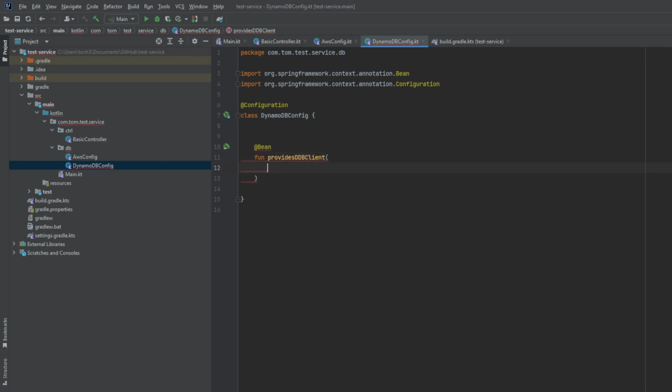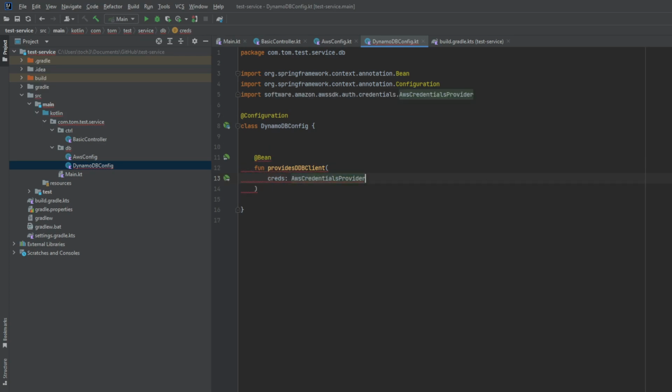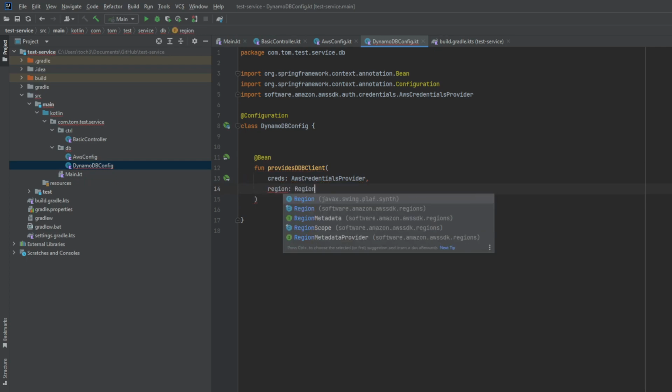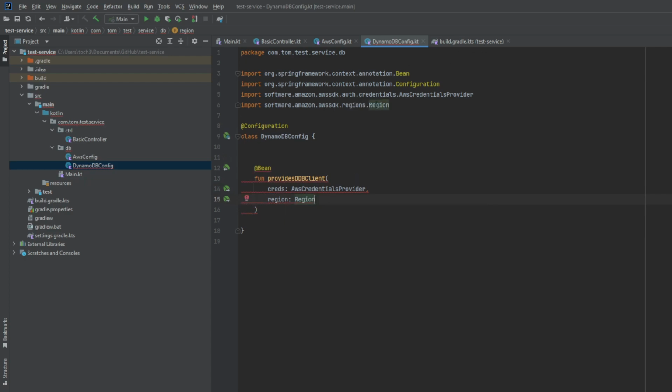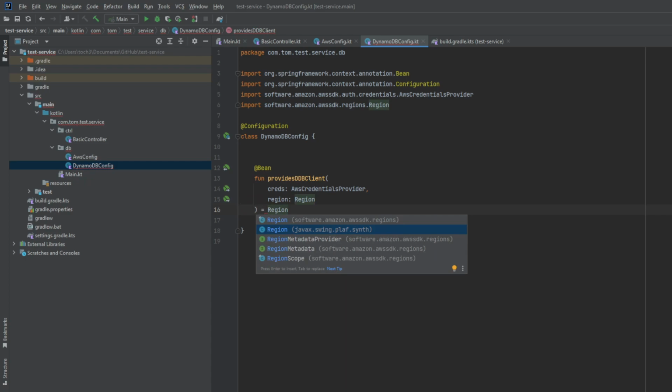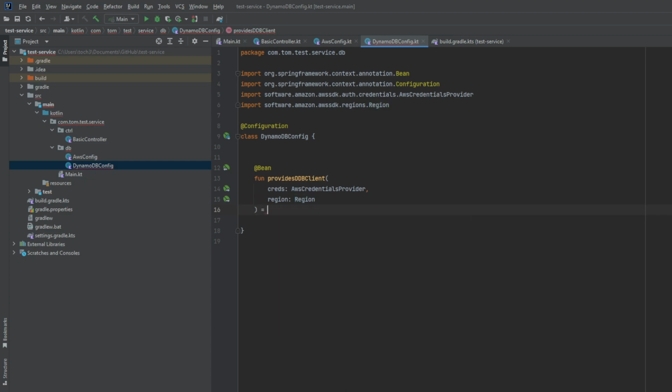And then this time we're going to take in creds, AWS credentials provider, and we're going to take in the region. Make sure to get this same region and not something else. There are a bunch of things called region apparently, so if we do region, there's a JavaX one as well, but you're going to ignore that and make sure you get the one you want.